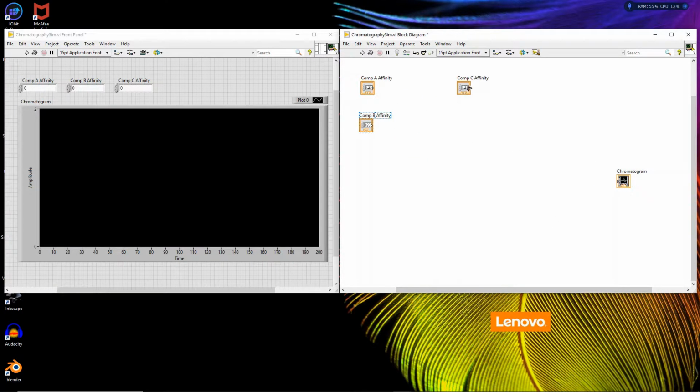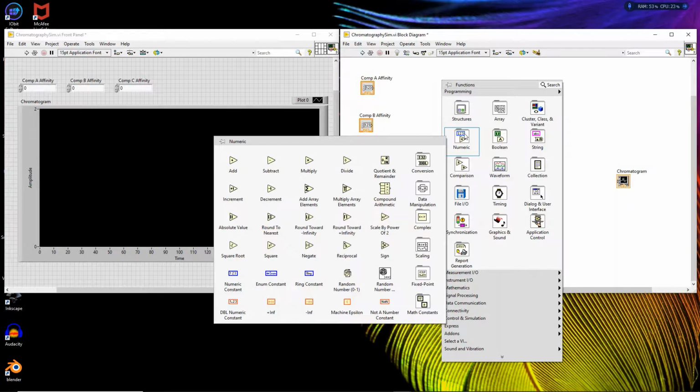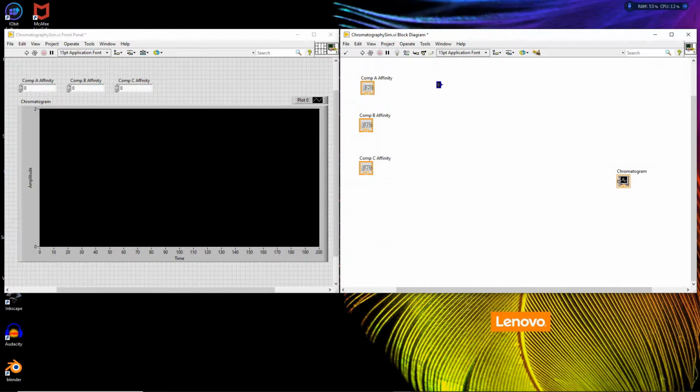It's over here. I'm going to move some things out of the way. Move this here and move this here. I didn't mean to wire it. Move that out. Great. Add the following components. A numeric constant. Adjust the value to 200. Okay, right mouse click, numeric, constant, adjust the value to 200.